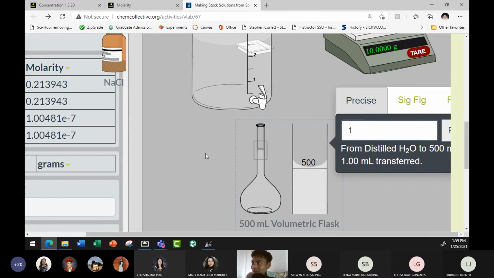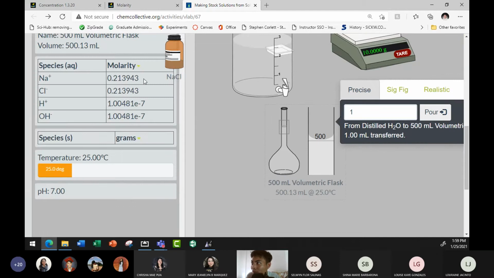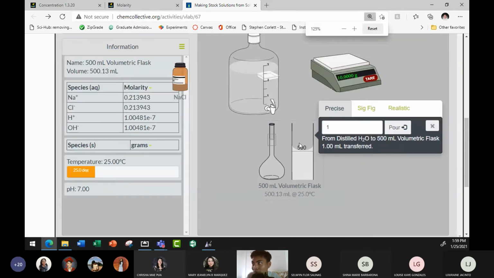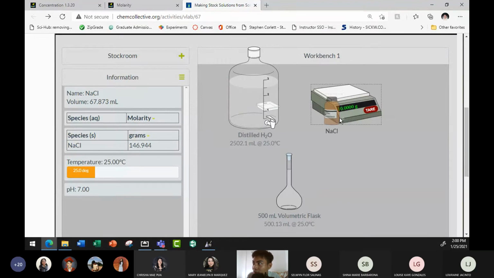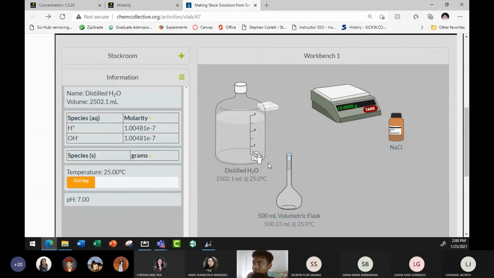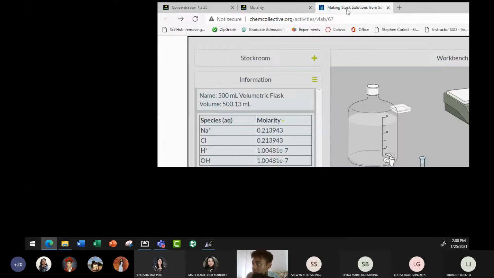So, ganun tayo magpe-prepare ng solution. And then, may corresponding concentration yan, may corresponding molarity yan. So, that's how you prepare solutions sa lab. Daming ganap, no? So, ano uli gagawin? Kumuha ka ng certain amount of your salt. Lalagay mo siya sa vol flask. You fill it halfway. You dissolve the salt. And then you fill it up to mark. Again, lower meniscus dapat pag nag-fill ng mark.